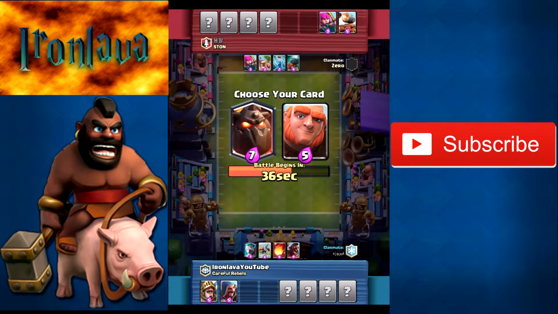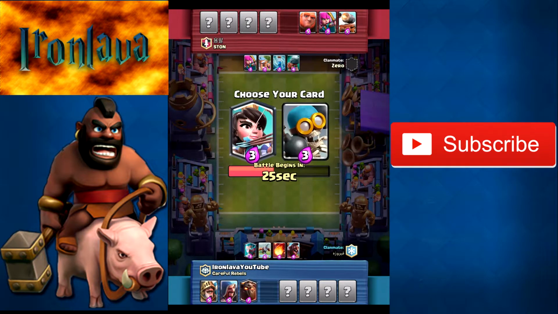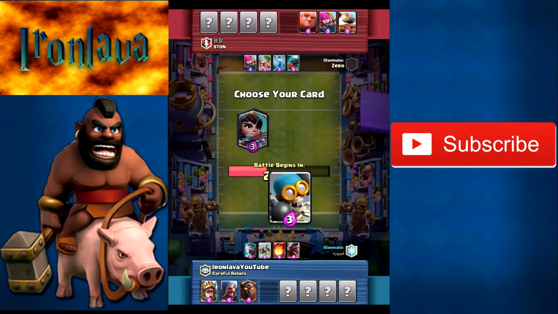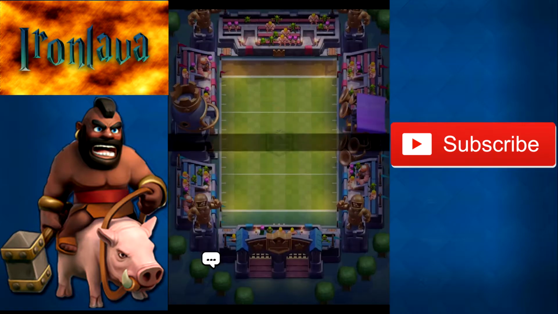What do we have to take out a Lava Hound and/or a Giant? I think we could take down a Lava Hound, but I feel like that Barb Hut's going to take out our Giant easy, so we'll take the Lava Hound. We will go with a Bomber for that Barbarian Hut. See what I mean? I've been playing this game for like 3 years, so I kind of know the logistics here.